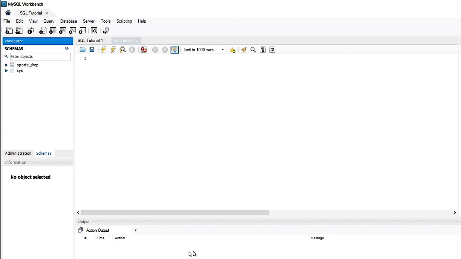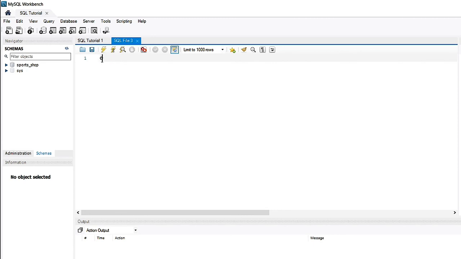And at the bottom of the page, there is this part called Action Output. Every time we execute a command, if there is any error, we can see that in the output section. For example, here I type a create table command.